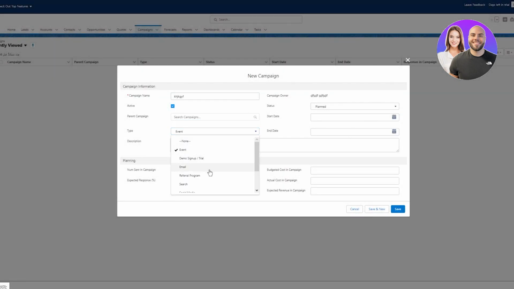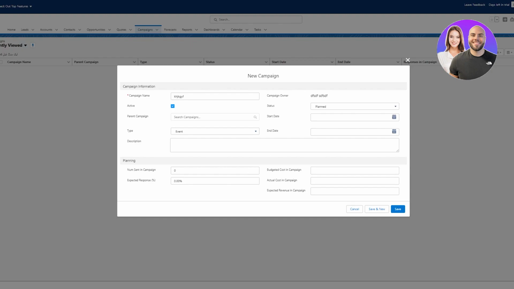You have event type. It could be a demo, an email campaign, a referral program, social media campaign, website direct, and all these things. It gives you tons and tons of options, to be honest. Keep in mind that not a lot of other software gives you this many campaign options.